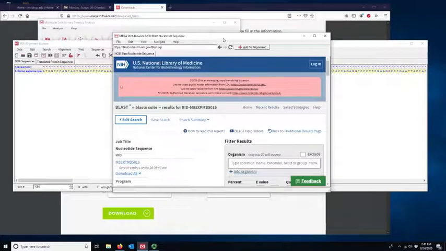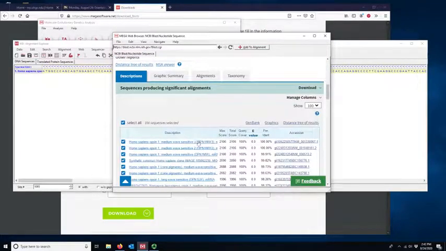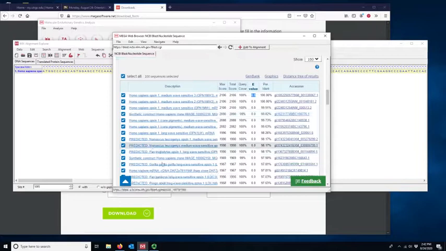So once it completes, the result window will look like this, and you'll have a list of all of the DNA sequences that produce significant matches and how close they are. The lower the E value is, the better the match it is, and then how much of it overlaps. So notice, of course, all of our matches are the gene that we're searching with, Homo sapiens 1. But look, here's our gorilla, which is very, very closely related. 97.81% identity, very, very high E value. So let's bring that one in.